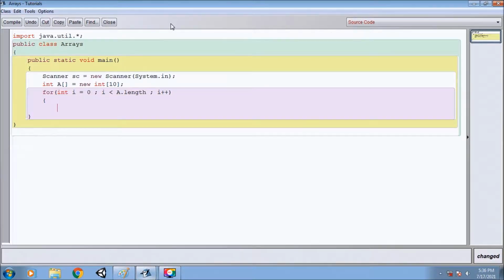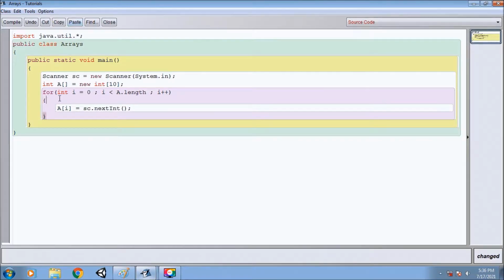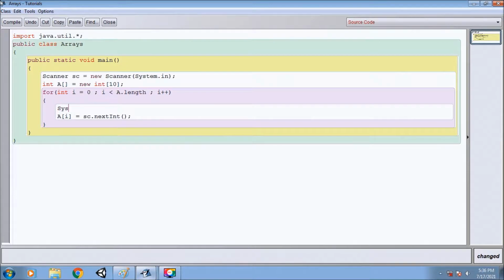Inside it write a in the bracket i equals sc dot nextInt. This will take the data from the user. Obviously you can give some statement, like Enter number and then i plus 1.